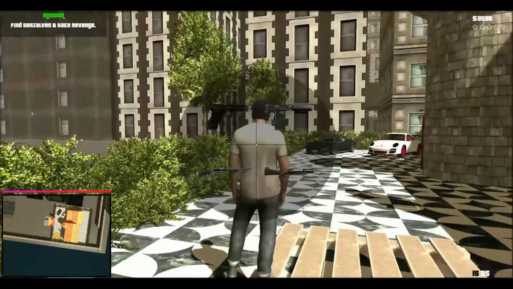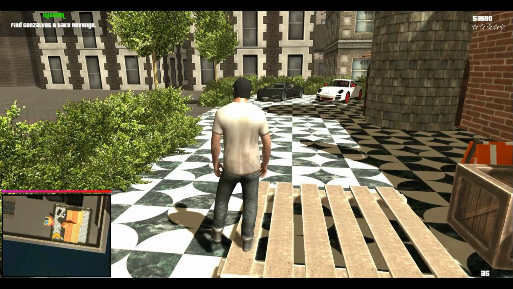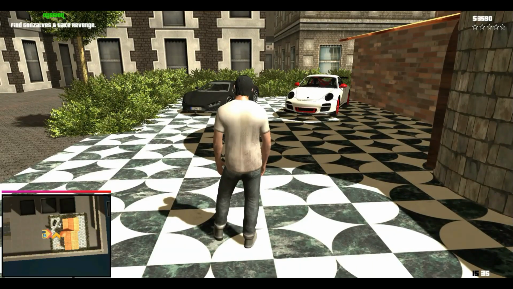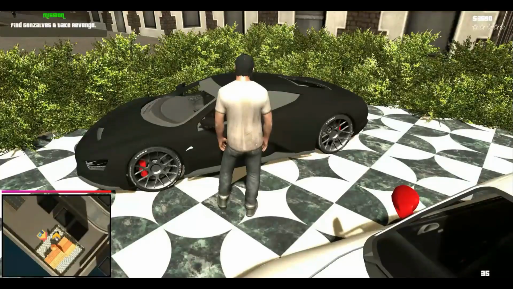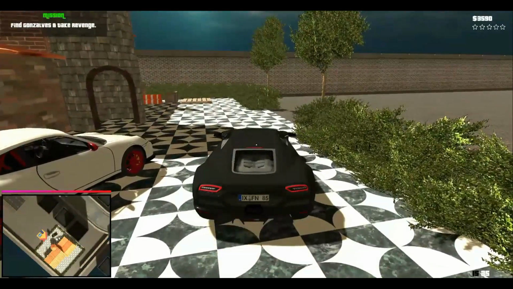As you can see, the mission details have changed, and this is the last mission, which is find Gonzalez and take revenge. So now Trevor has to find and go to the villa of Gonzalez. Okay, Gonzalez is the gangster in this city. And Trevor is now going toward his villa, toward his home.